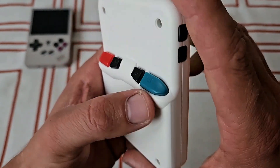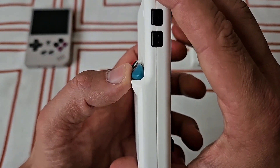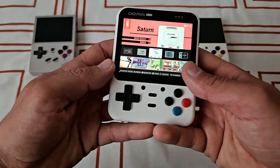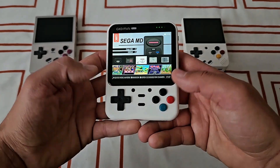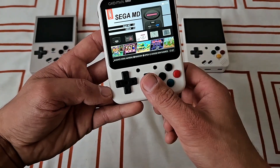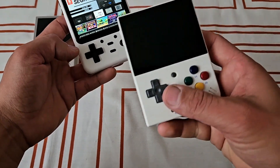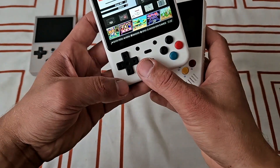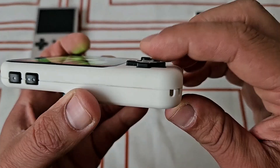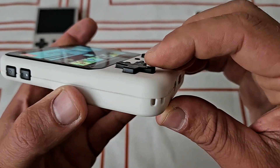The battery indicator is on the front side, on the top of the screen. When I grab it with my larger hands, I like it a lot. I actually prefer it over Mew Mini Plus. Rounded corners feel nice. D-pad and action buttons are further apart with a bigger gap in between them, which suits me better. Triggers and bumpers from the rear side can be easily pressed without much effort or without shifting my grip.